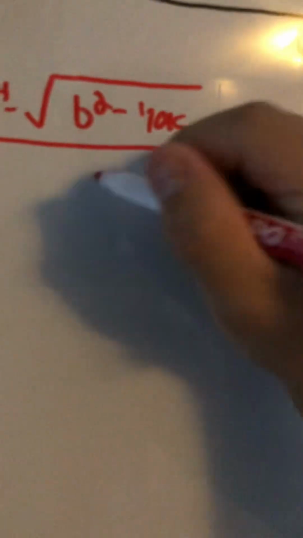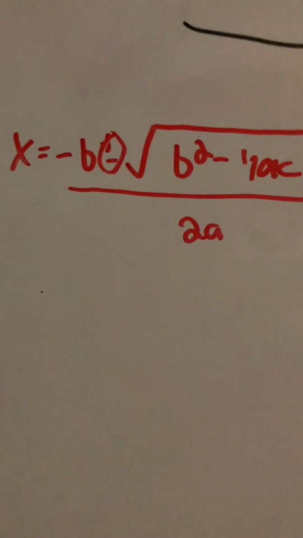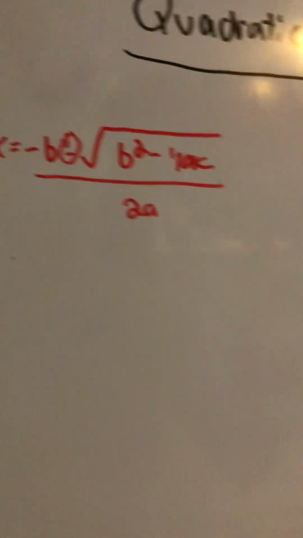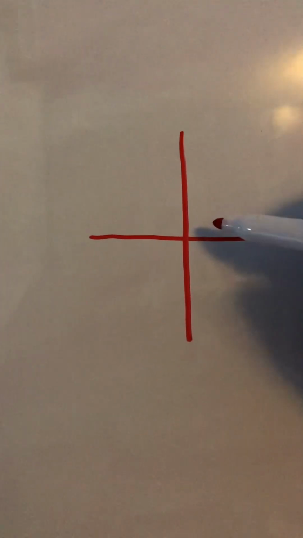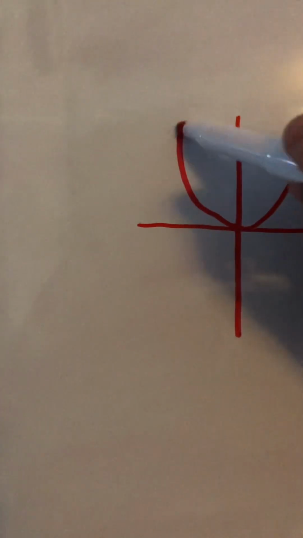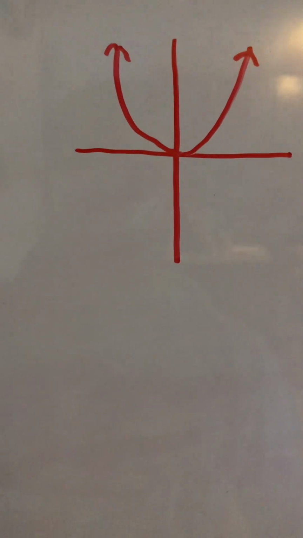over 2a. And the reason I have the plus and minus right here, as you see, is because there are two possible solutions for x, because it's a quadratic. As we can recall, a quadratic has an x squared as the leading term. Also, another thing you want to note is you can think of it graphically. A quadratic, the x squared function, looks like this. It opens up like a parabola, a U. So that's what it looks like. It reflects over the y-axis, just like that.